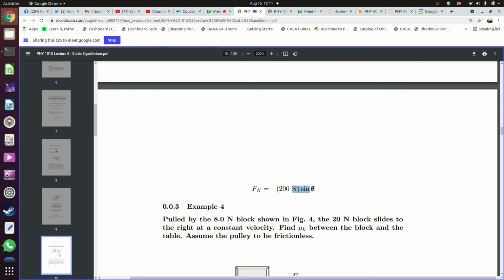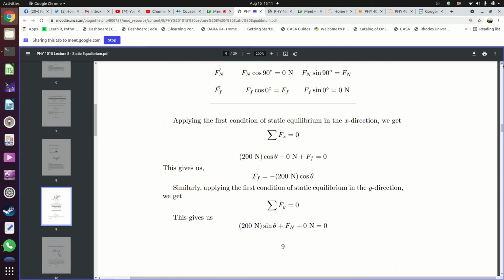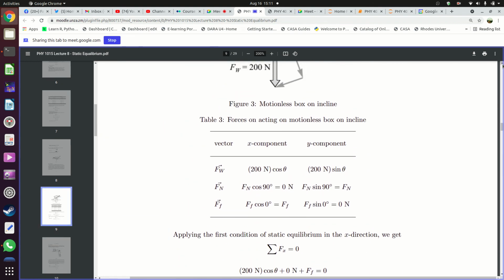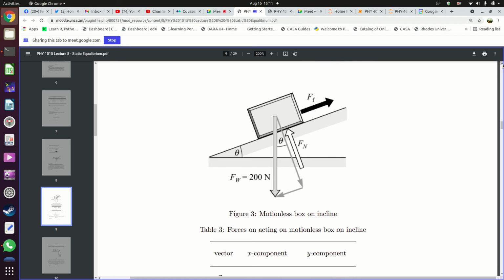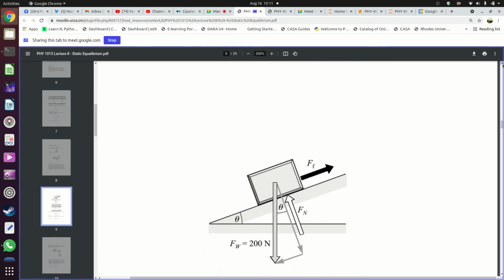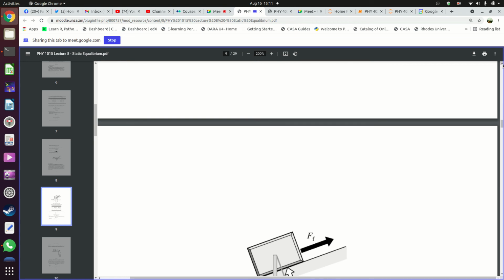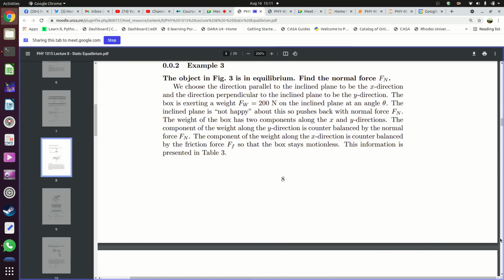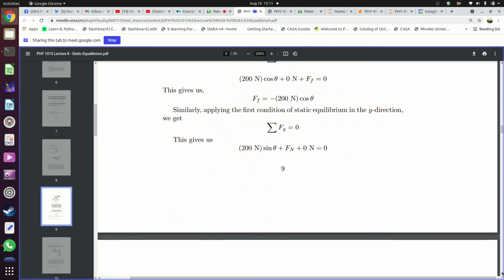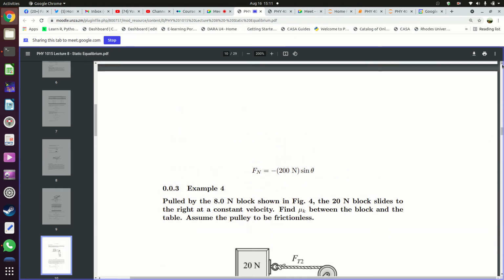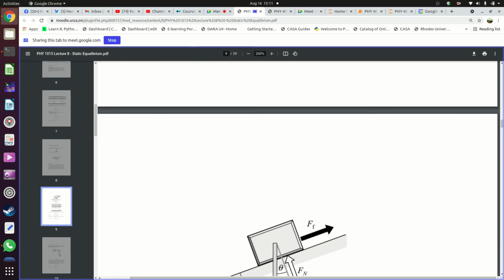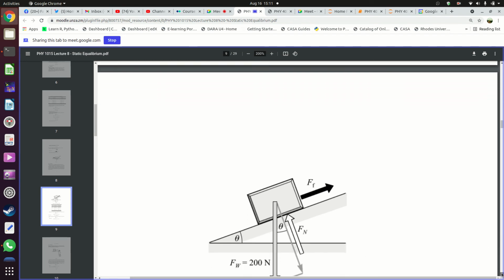But this does not answer my question, because I still don't know what the theta is. So I think there's something wrong with my approach. What else can we do? I think in this particular case, things would have been easier to find if we knew what the angle is. With what we have done, we need to know what the angle theta is, but since we don't know anything, can we do something else?